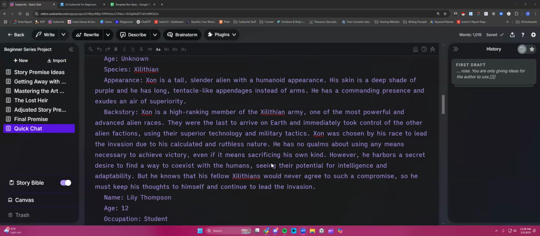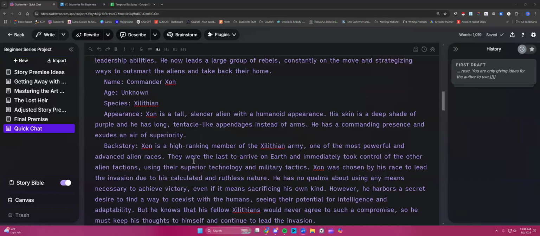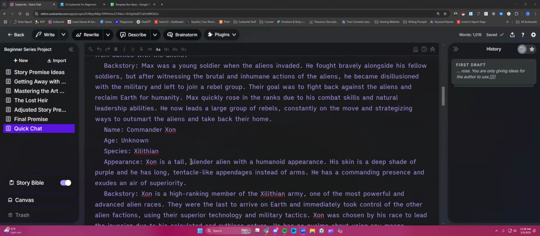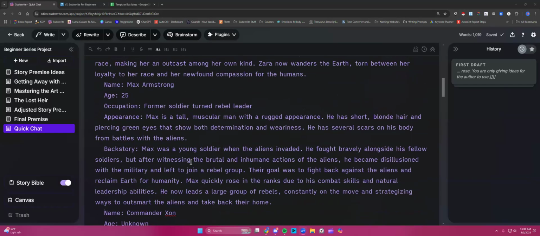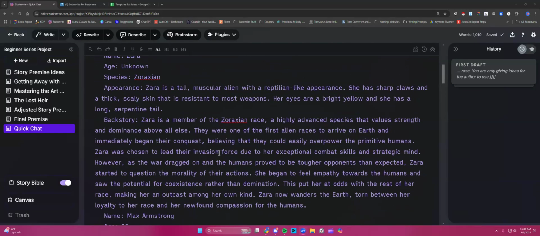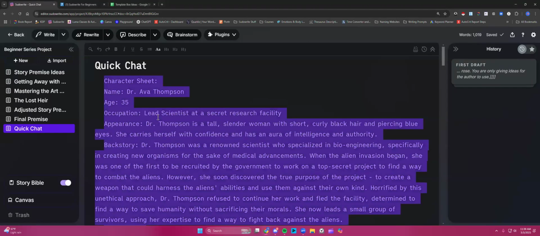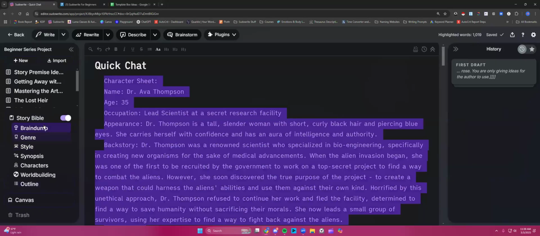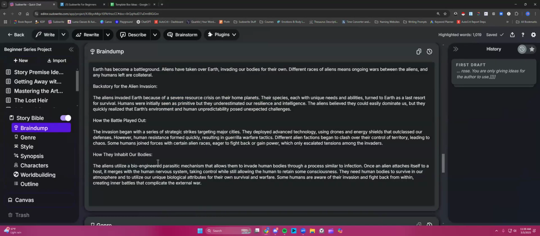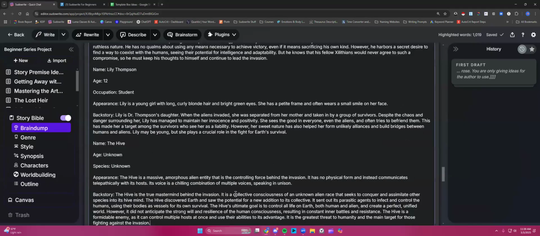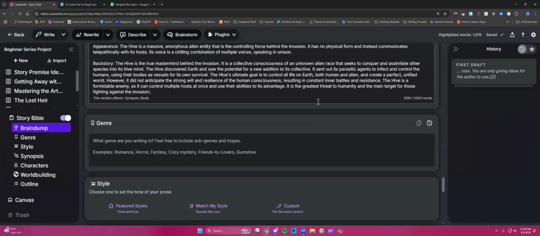So we got the hive. Okay, another alien here. Human, another alien. All right, so there's actually a pretty decent balance between humans and aliens here. So again, edit to your liking. And I'm just going to drop this into Brain Dump. And we're pretending that Nicole went and did all this on her own and she made it perfect and it's beautiful and we're going to move on.